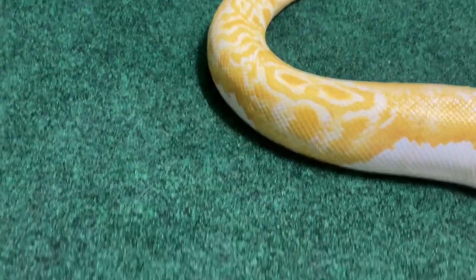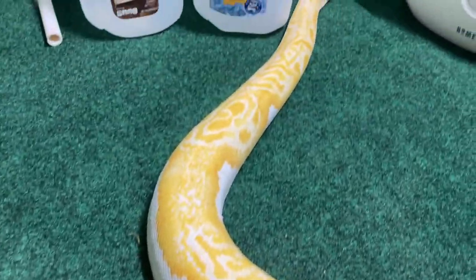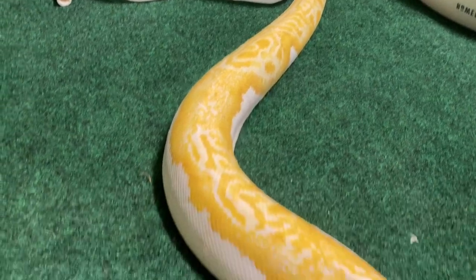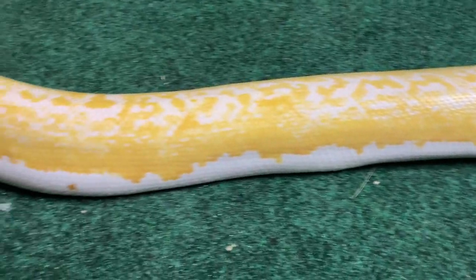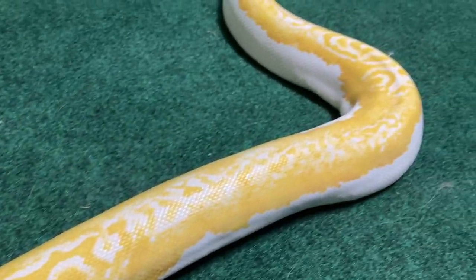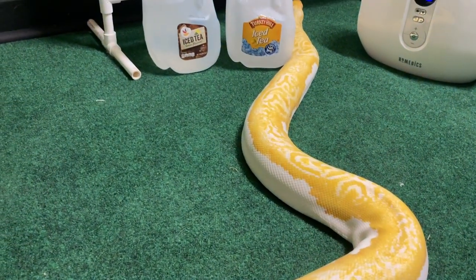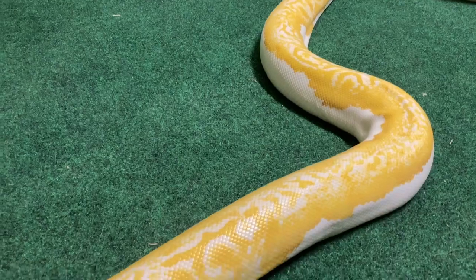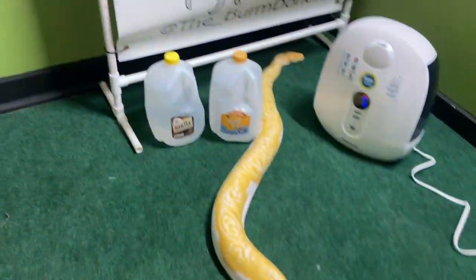I'm definitely anxious to see when you put pied to pied if I end up getting more white. I know it's hit or miss with the ball pythons, but the pied burms in the US are kind of new. Just going to be a fun project. It's a pleasure to have an opportunity to work with these animals. I never would have thought, but here he is.